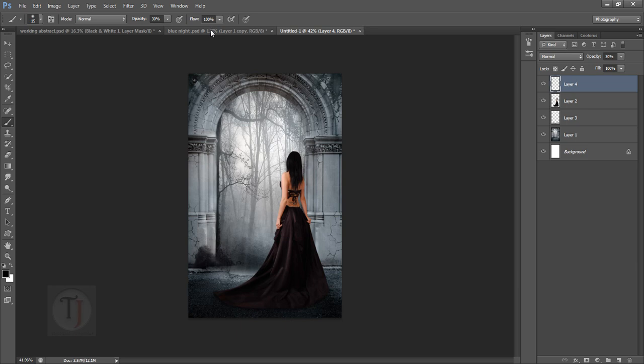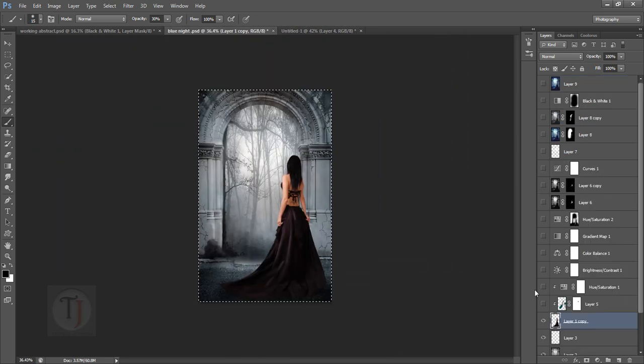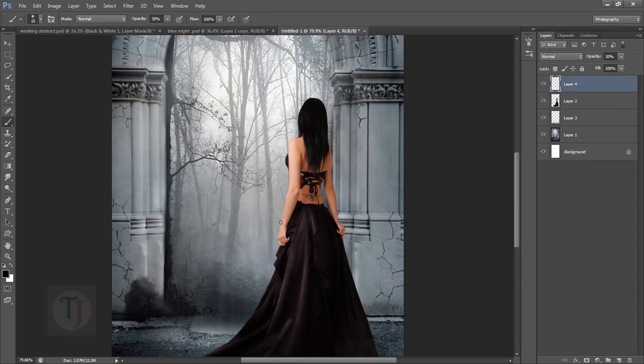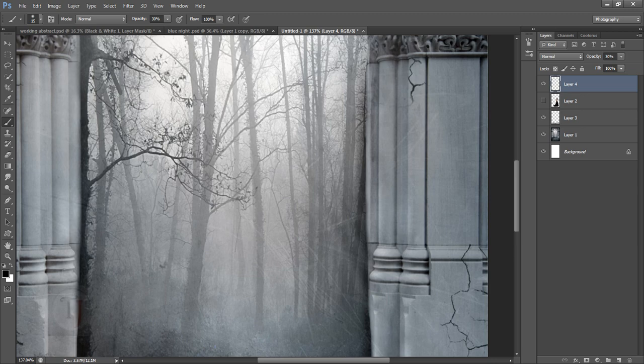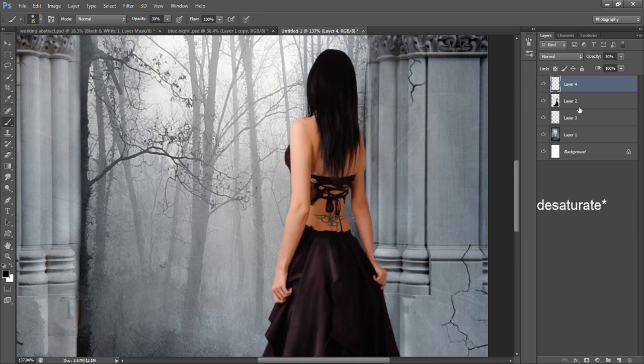So let's go back to our image and let's see. This is the hue saturation layer. As you can see, the image itself is really colorful, but the background is saturated, and I want to match the color of this image with this image. So I'm going to create a new adjustment layer on top of this. Let me just take a minute and name this so I don't screw up when I have too many layers.